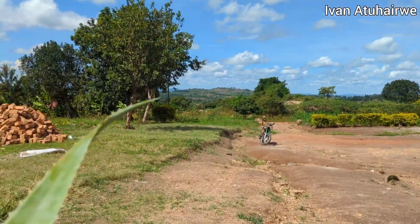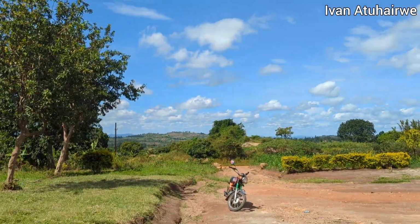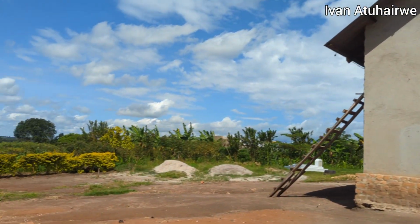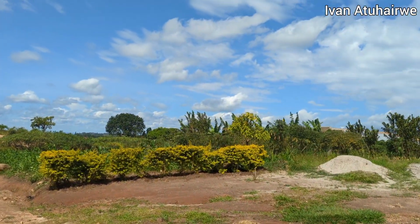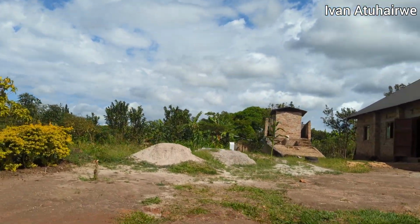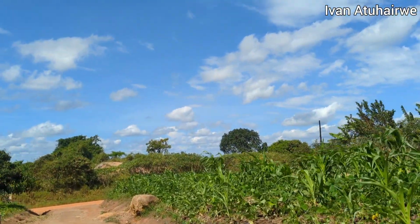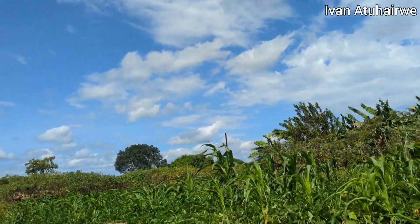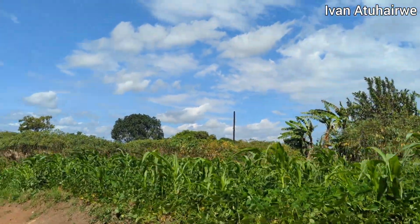Yeah. So from the rock which is up there, I'm going to cross like this and onto the main road. This is a church, people are praying at the moment. By the way, here it used to be a playground, but people sold the land, and that is the grave of the church leader I've told you about over there. He was Muganda and they had nowhere to bury him. He wasn't in touch with his people. So all here used to be a playground. Now people have built.